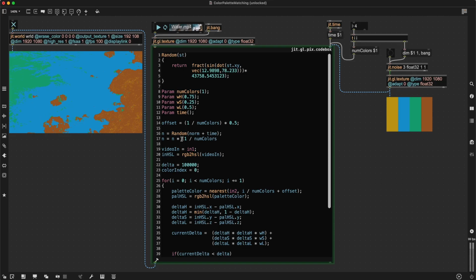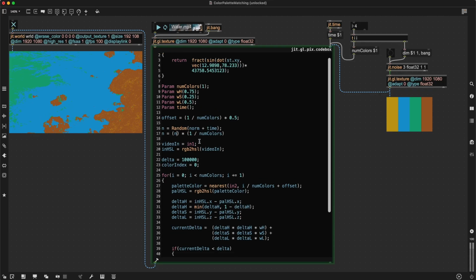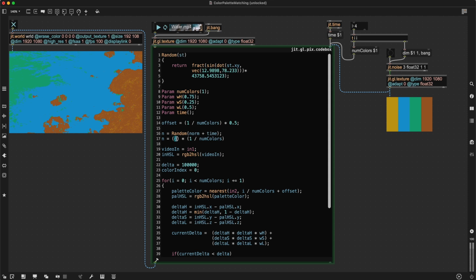So now, but now it only goes in one direction. So maybe, yeah, I will do n. So now this n here goes from 0 to 1, and multiplying it by this essentially scales it to the size of one of those color bins.